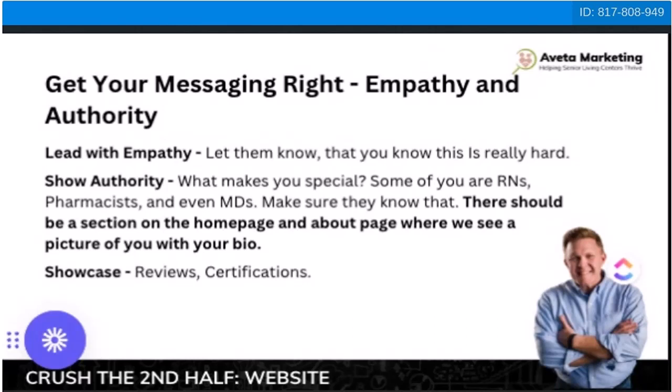through our bio, the photo of us. And you can put that on a section down the homepage and also on your about page. So there's two places. We call it the guide section. There's a guide section on the homepage where you can talk again about your bio and your image, right? But then also on the about page where you can go into greater detail about your experience, all those things.